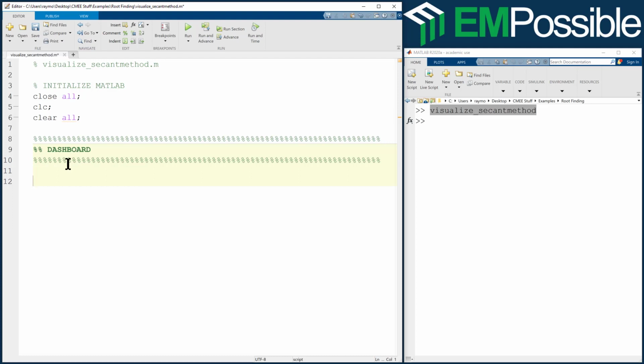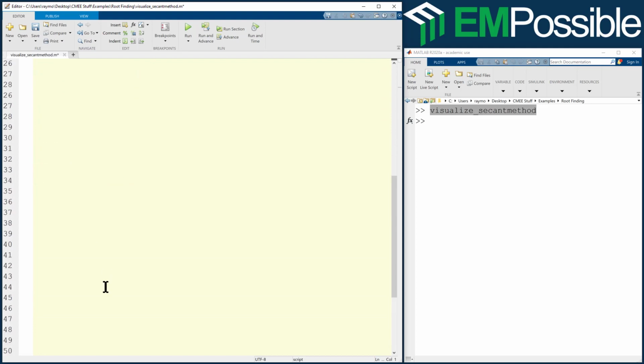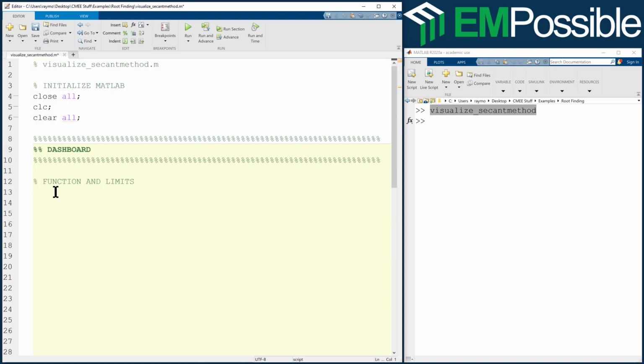One of the things we have to define is the function and its limits. I'm going to hit return a bunch of times because I don't like typing code on the very last line of the editor. It does not behave well for me. So we're going to create a handle to weird func. That way, if we ever wanted to do this same thing for a new function, we just change this one line of code.